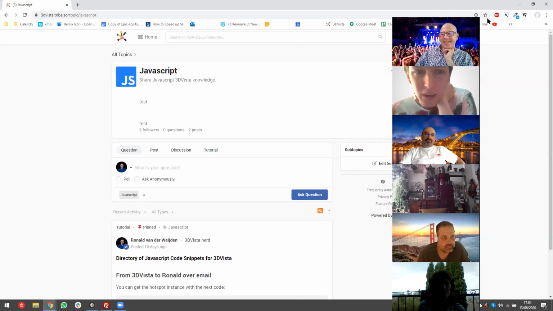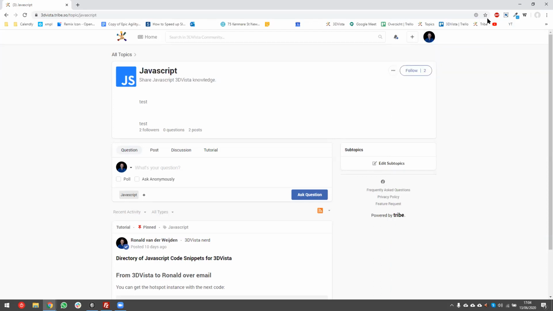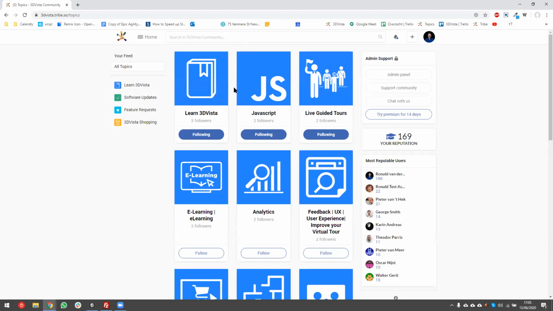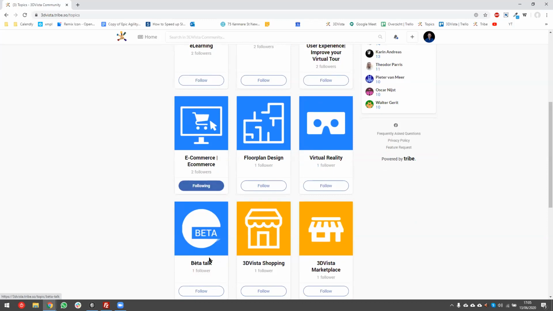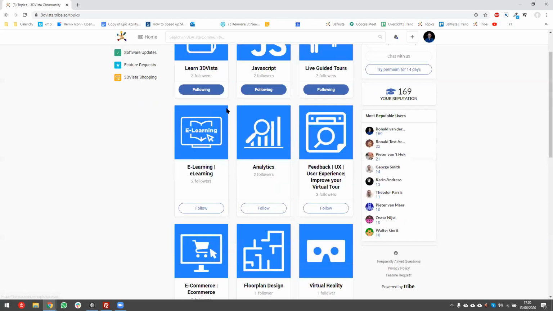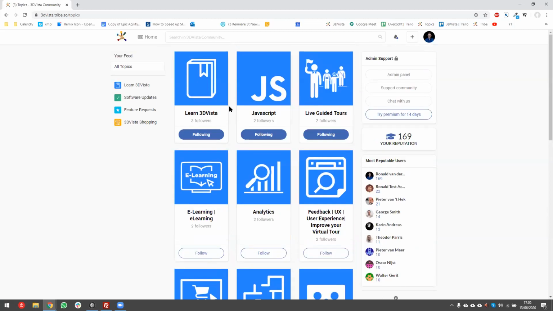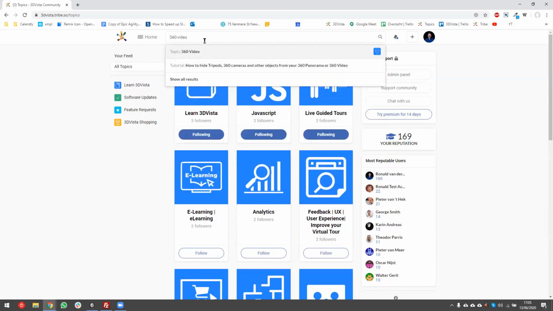So what do you think of, instead of the JavaScript, you go to all the topics and you say, hey, I want to learn more about whatever, like virtual reality specifically, because you have VR. Maybe, in your case, I can imagine you want to learn more about 360 cameras that are into video. So I had this, well, 360 video thing.